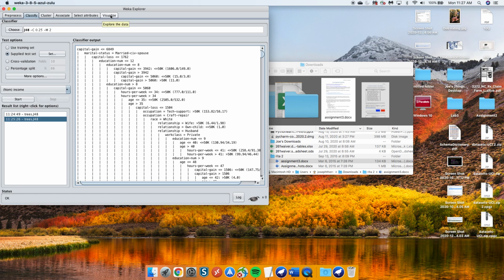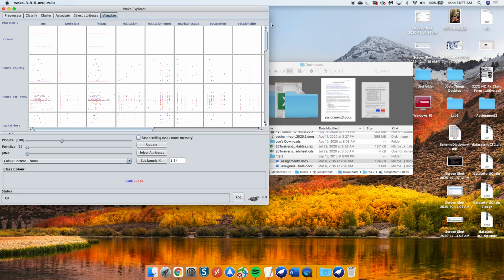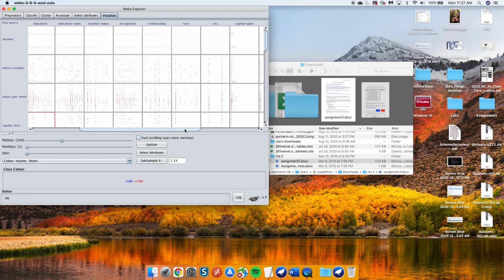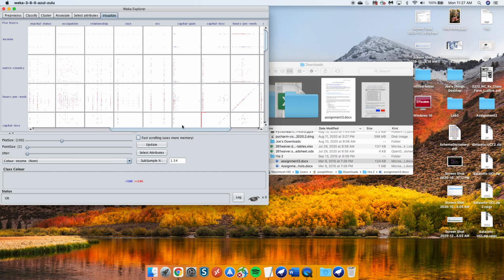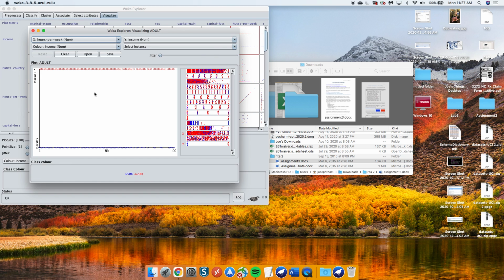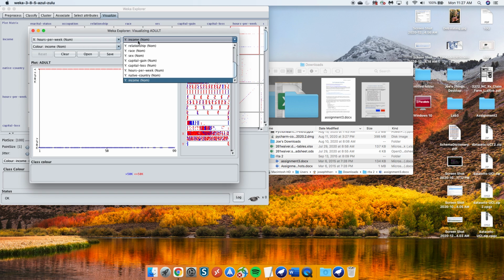You can also visualize the data, which is something I hadn't messed with until looking at another student's screenshots. And I thought it was very helpful to see the two attributes compared against each other. So hours per week and income. You can see how, oh, I actually don't want to look at this.